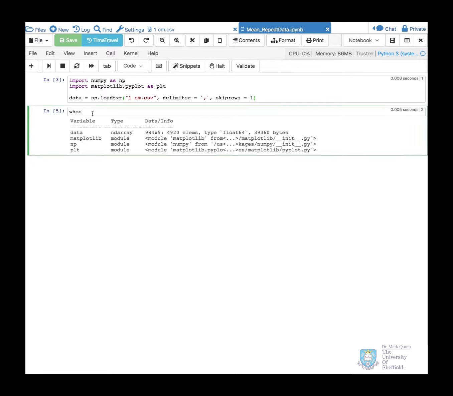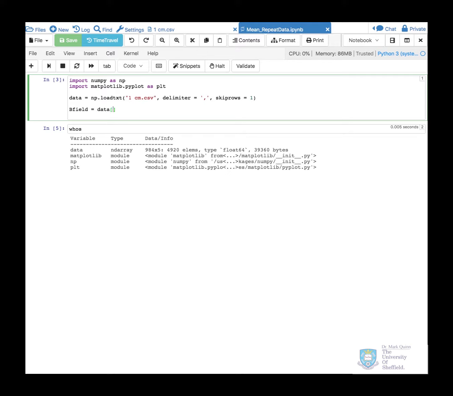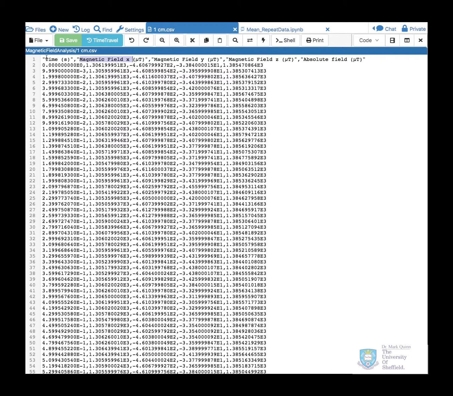So I've got the data, and the data I'm interested in is, I guess, this X component, and this is the second column. So what I could do is go bfield is equal to data, and the second column I use an index, and the index is to say select a certain row or select a certain column. I want to select all of the rows, and this is this little colon symbol. All of the rows comes first, comma, and then the column comes next. And I want to say the second column. Now column numbers in Python start from 0, so the second column will be column 1 in this case. So you've got to imagine that the time column is column 0, and then this column of interest here is column 1, and this will be column 2, and so on.